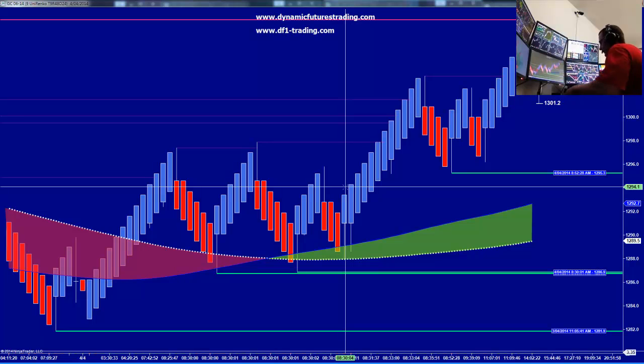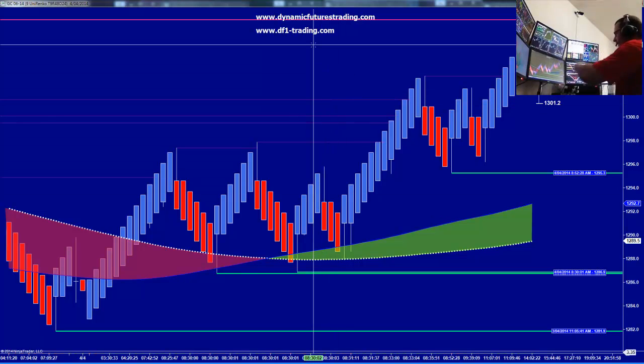Effectively, we're removing any noise between here and here because we don't need to see it. Now, if the bar was to protrude back through 24 ticks, as you can see on this one just in here, it did come down by a few more, but it didn't post 48 ticks to be a full reversal candle. So you see a little bit of a pin bar, and then it continued up and kept printing new ones until we got to this reversal bar here. This reversal bar went 48 ticks the opposite direction, so this here will be 48 ticks plus the trend. UniRenkos are a fantastic tool to be able to customize your own trading.